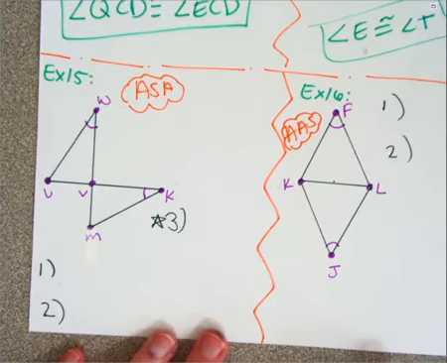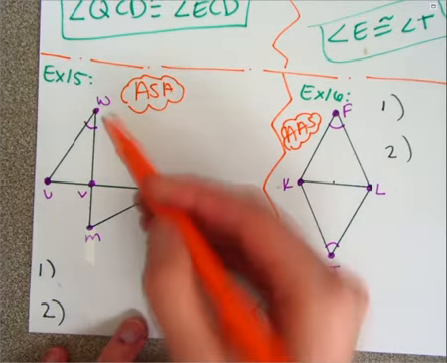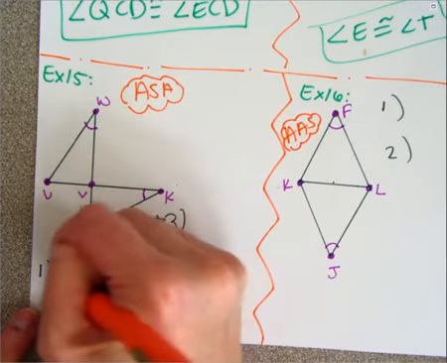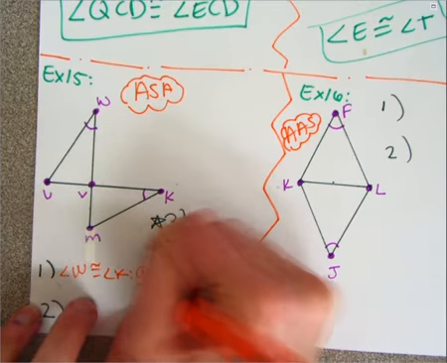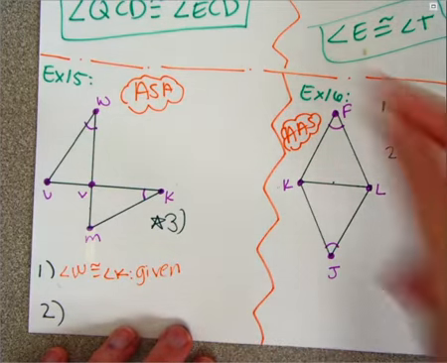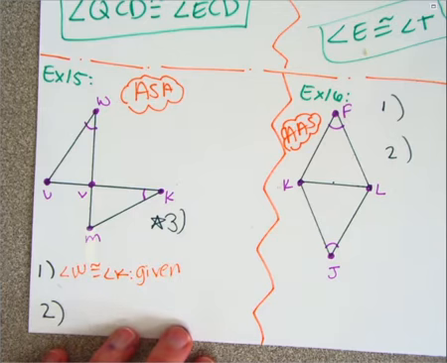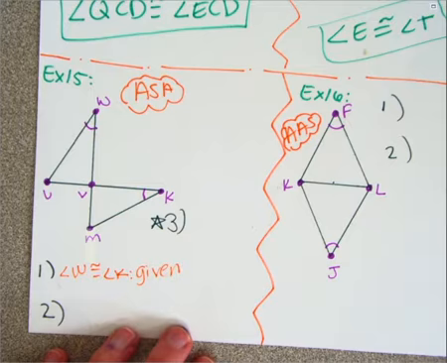Okay, so again, I need to mark in what is already given to me as congruent, which would be angle W and angle K. So angle W is congruent to angle K by the given. Nothing else in my picture is marked though. Aw, shucks. So I need to use one of those nifty tricks I taught you for marking in additional angles and sides that are congruent. Do you guys see anything I can mark in my picture?